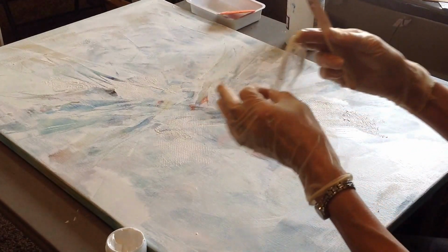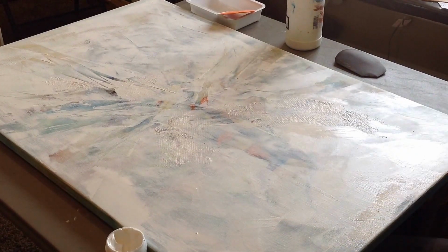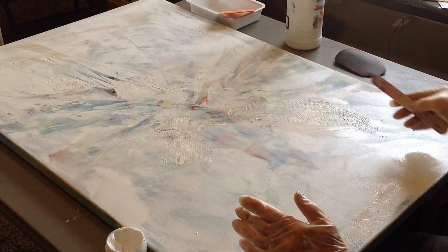So this I can throw away because it's not. You could even work it into it, but I'm going to throw that away. And I'm going to let this dry. And then I'm going to come back with some other things. But I do like the cruciform design that I'm getting so far.